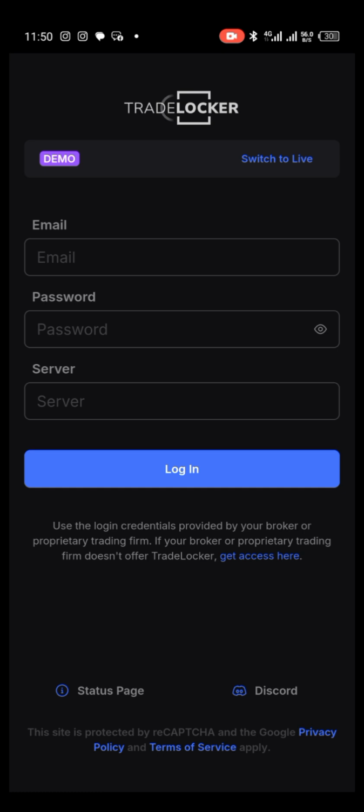First, after downloading it, you launch it, and then you see demo at the left side and live at the right side. You tap on live like this, and it switches to live.